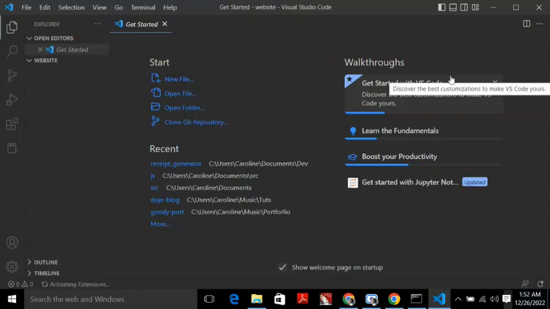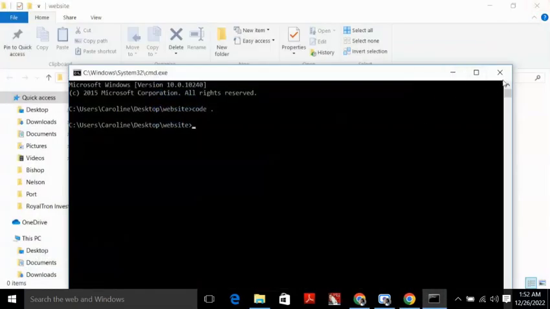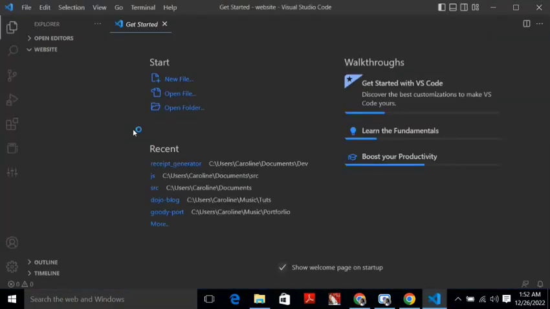Okay, but now if you want to follow the other way to open this folder, I'm still going to show you the way. As we see, the folder website has been opened here. But if you don't want to use this method, if it's too long for you, the easiest way you can do is just click on the folder, drag it, and drop it on VS Code on your local machine. Then that folder will be open on VS Code for you.